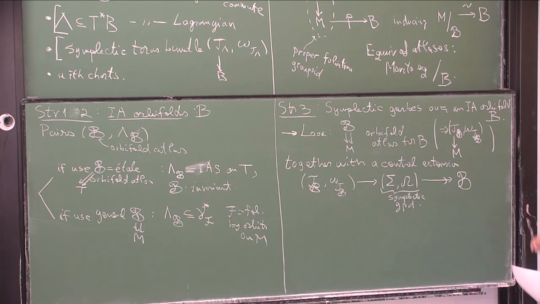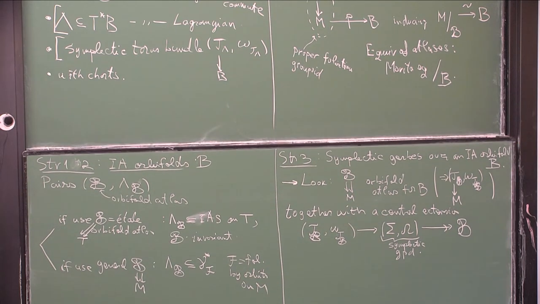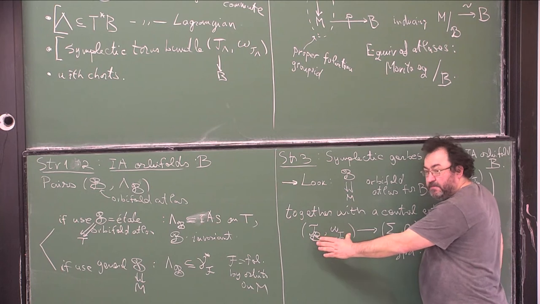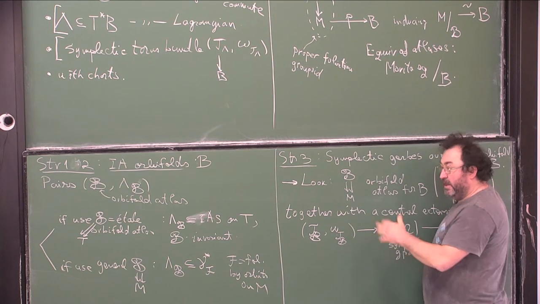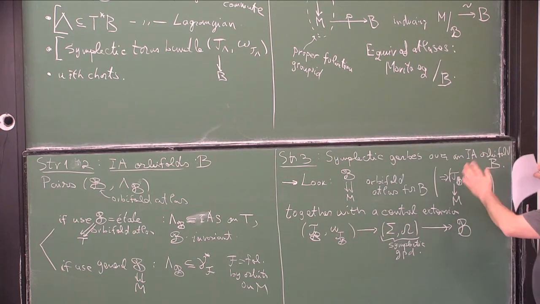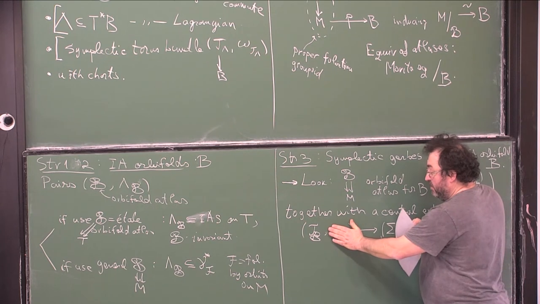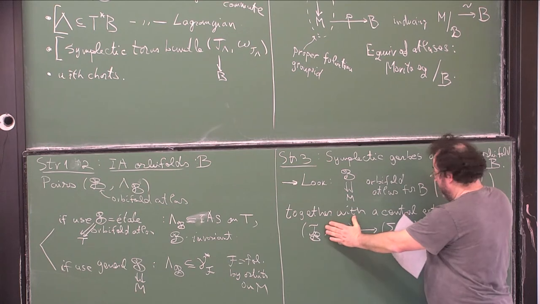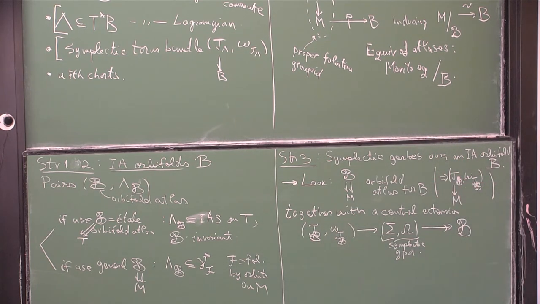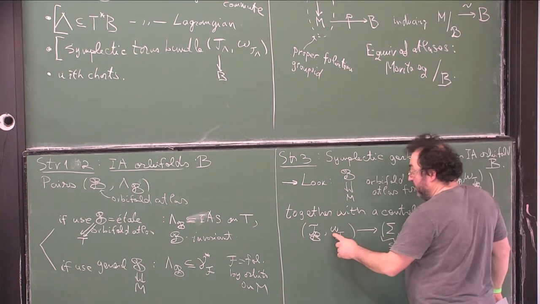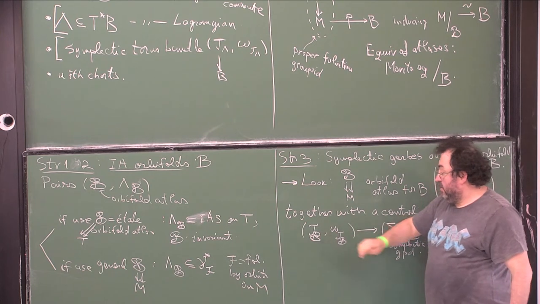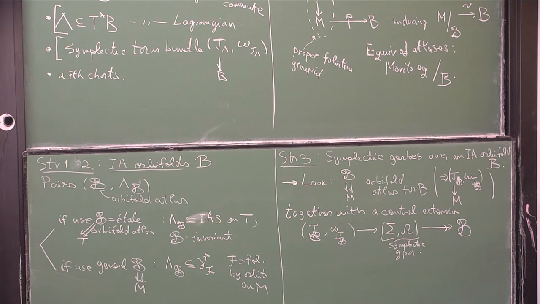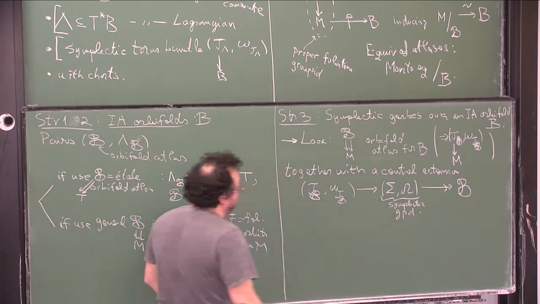So what's the game we're playing here if you think about usual S1 gerbes? Usual S1 gerbes use here just the circle S1. So in this process, first we're replacing S1 by a torus bundle. It could be any torus bundle. So any torus bundle, let's say over a manifold B, I can talk about gerbes with that band or whatever. And now I add symplectic to it. But when adding symplectic, this torus bundle should be endowed with a nice symplectic-like form, transversally symplectic. That's precisely what the integral affine structure does. So it's equivalent: having this symplectic-like torus bundle is precisely the integral affine structure on B. But for the rest, it's very similar to S1 gerbes.